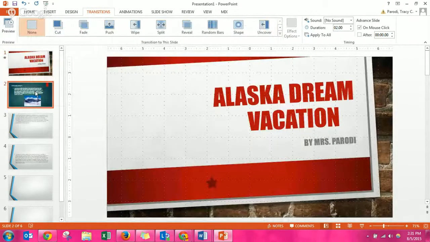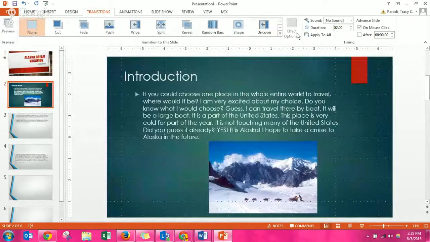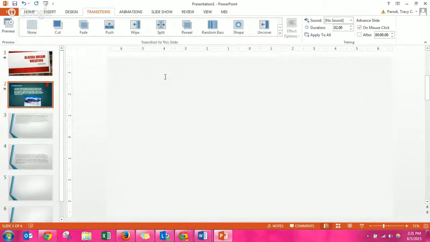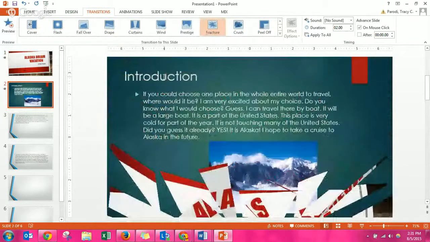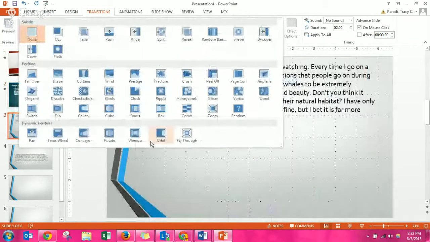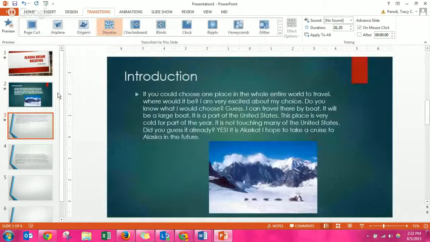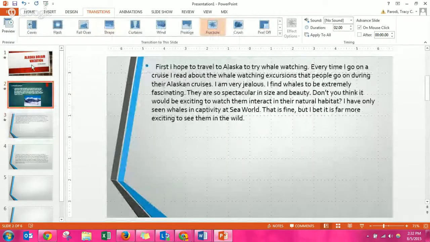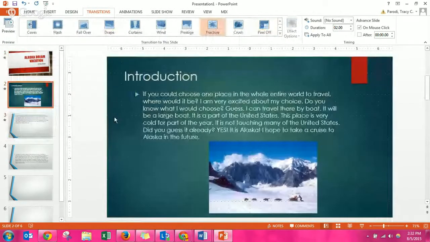So you want to pick an animation, or rather a transition, for each of your slides. So that you go to the next one. Let's do fracture. Bam. Isn't that cool? Now you go to the next slide. Let's choose dissolve. Cool. All right, so you want to choose a transition for each of your slides. This is a choice. The next thing I'm going to teach you, it's not necessary.